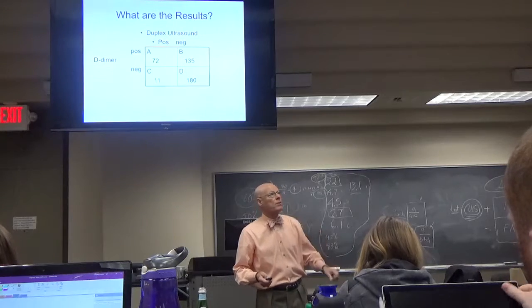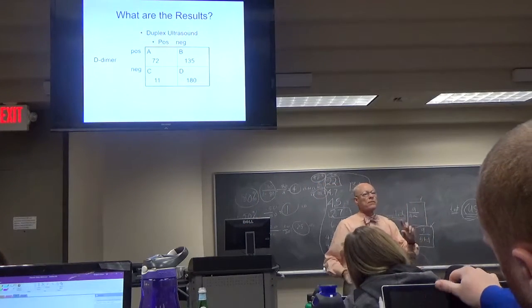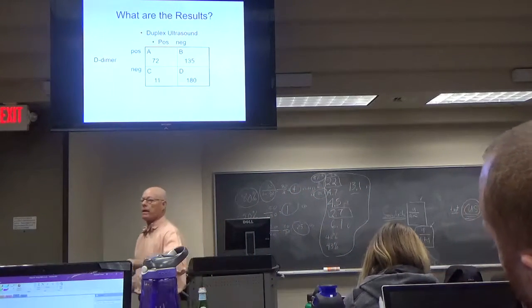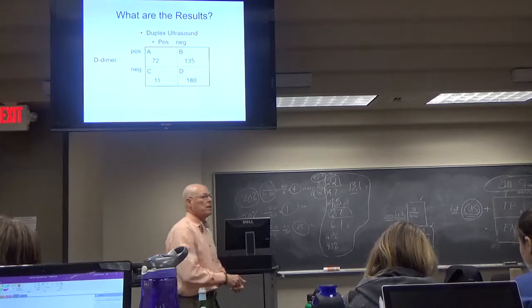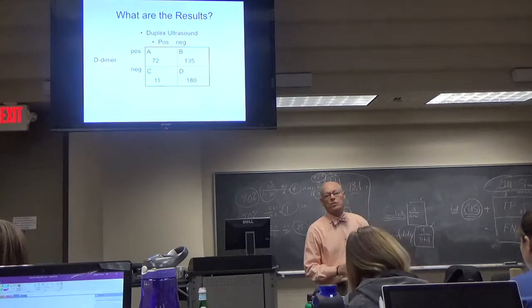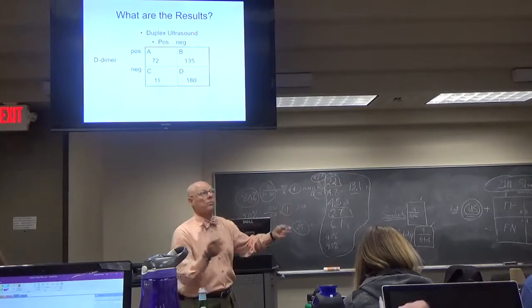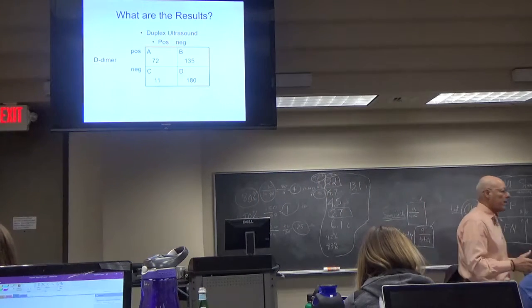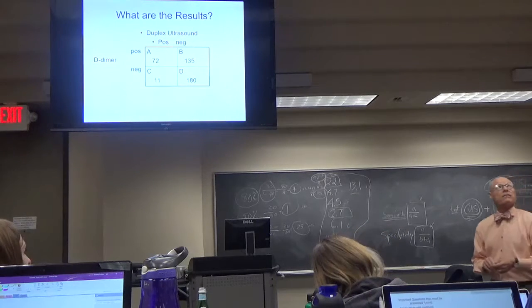So here's the D-dimer. Does everyone know what a D-dimer is? Okay. So these are little fragments that come off of clots that are being broken down. And if you've got a deep vein thrombosis, your D-dimer ought to be elevated. So let's see, is it as good as the ultrasound? And so we do the study, just like we designed it. And here are your numbers. Okay, so you got some way to do some calculations. What's the sensitivity of the D-dimer?